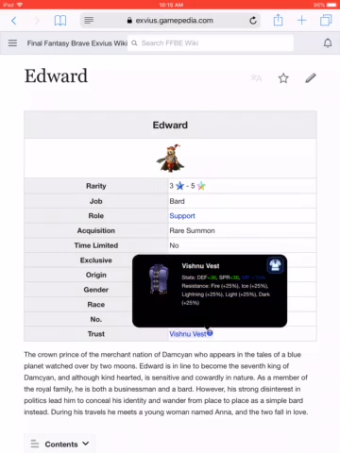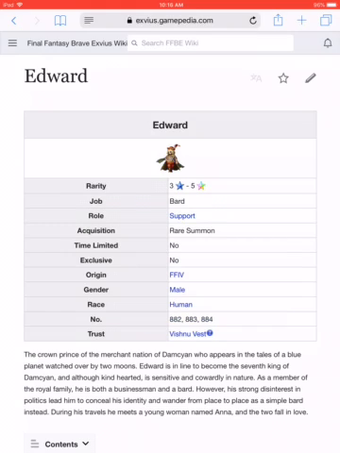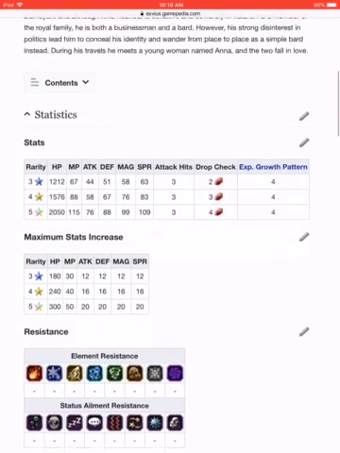We're going to quickly go over his Trustmaster, Vishnu Vest. Defense 36, Spirit 36, but look at all the elements. Fire, Ice, Lightning, Light, and Dark, 25%. So, unless you have Marie's Rainbow Robe, or even a Minerva Bustier, this one is kind of worth picking up because that's 5 elements at a quarter resist, and not only that, decent defense and Spirit. So, I guess if you're farming for Rydia or Cane, and you happen to get this, then you're getting a pretty good vest out of it.